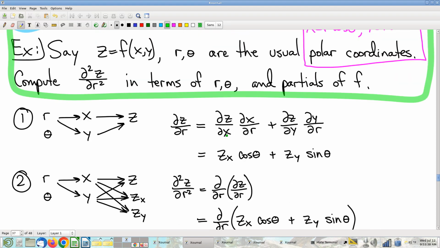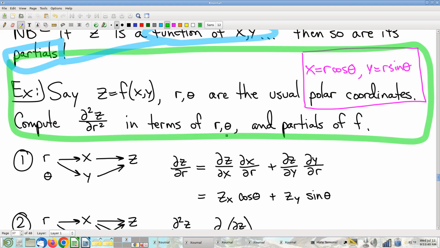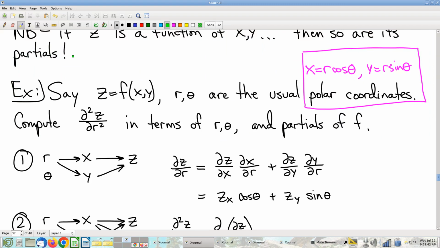Oh, did I write it down? I didn't write it down. Okay, shame on me. I need to fix these notes. What I should have written here is that this function is C2. And so we're going to assume that I meant to write that down. I meant to assume that this function is C2, and when you have a C2 function, you can switch the orders of the partials, and it doesn't matter.